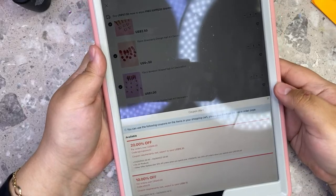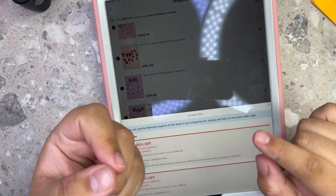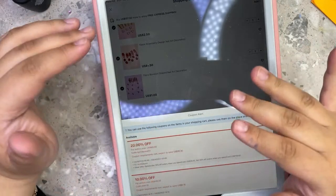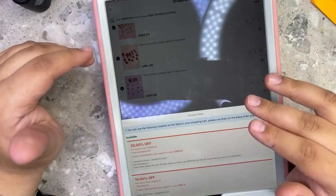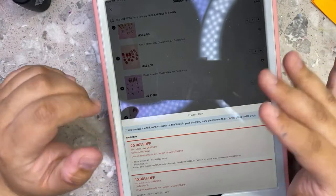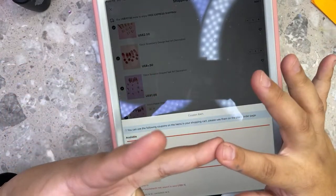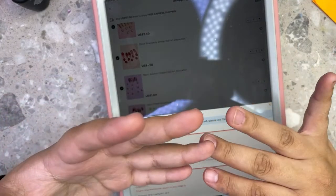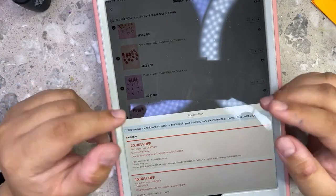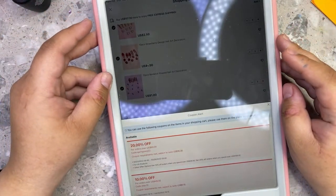Ooh, I can do AliExpress next. And actually, AliExpress would probably be a little more fun because I can show you guys how to look for the good stuff that's hidden on AliExpress that you can't find if you're just browsing. I can show you how to go deep in there and find good sellers that you can probably trust better. I could also go through my old carts of stuff that I've bought and show you guys sellers that I trust that I've bought from multiple times. And you guys can try to see that as well.